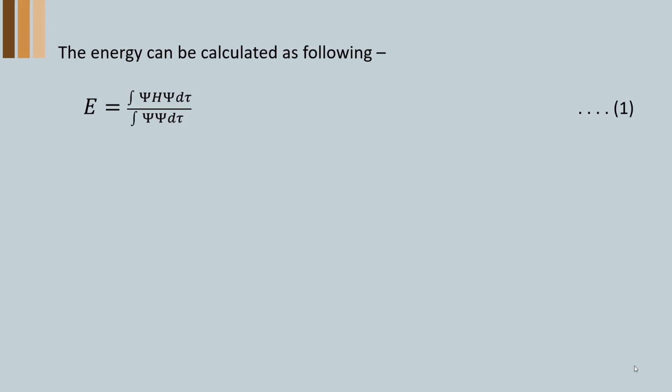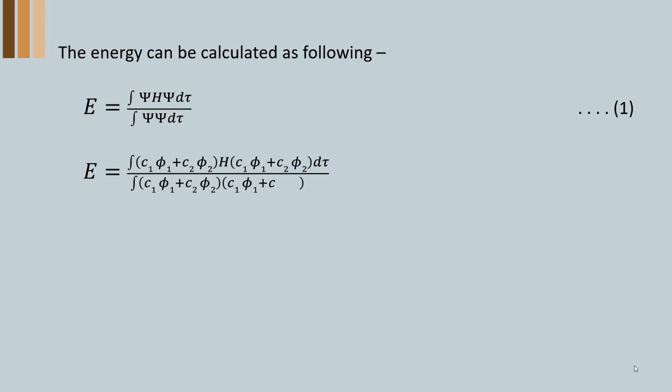Now, as we have seen, for a wave function psi, we can write C1 phi1 plus C2 phi2. So in this equation, we have substituted the value of psi for the linear combination of atomic orbitals. The concept is that the atomic orbitals can be added or subtracted, an approach we call the LCAO approach. So I have substituted the value of psi in terms of C1 phi1 plus C2 phi2, which has produced the result shown in equation number 2.